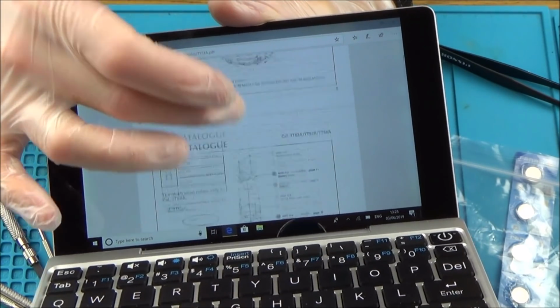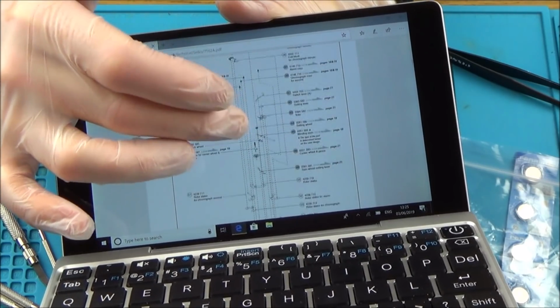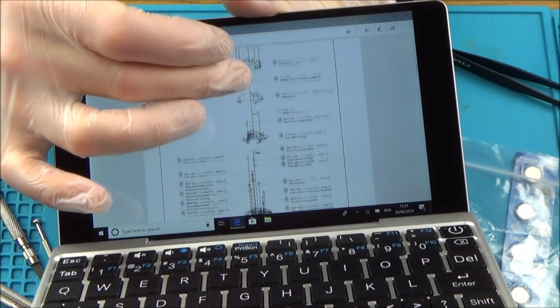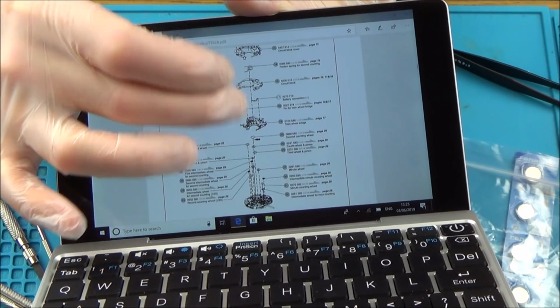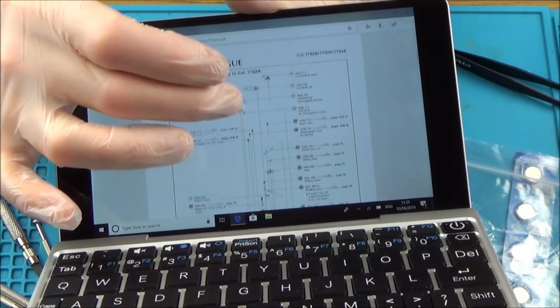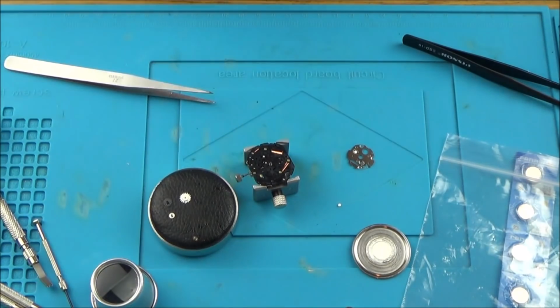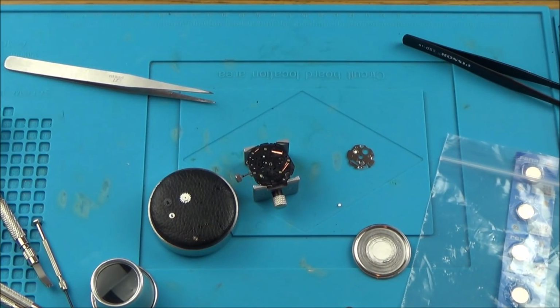It's really interesting. Now let me just quickly show you how all the other bits go together. So can you see all these bits here? Yeah, so that's why I really don't want to get involved in all that. And secondly, they're all going to have to be oiled properly. So the way I look at it is that maybe the original oil is still okay. So it's probably better to leave it if it's working than me mess around with it. Let's try and get this back together.